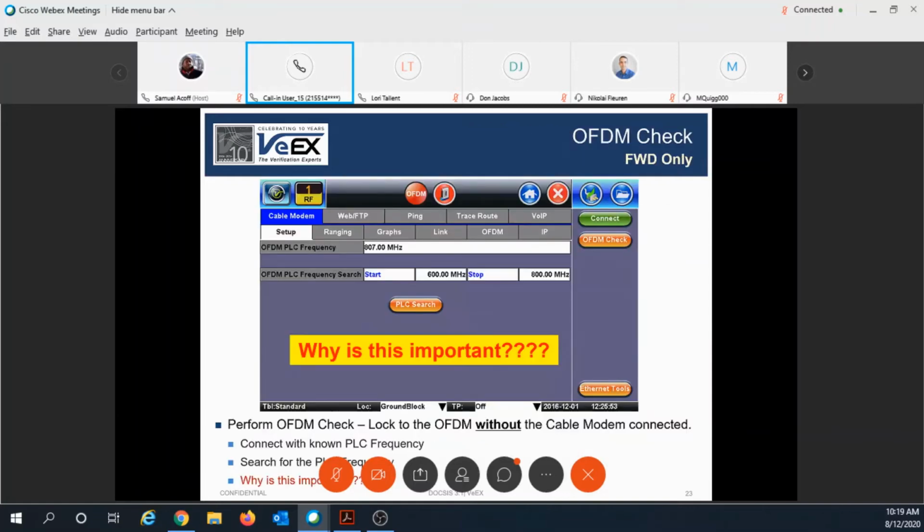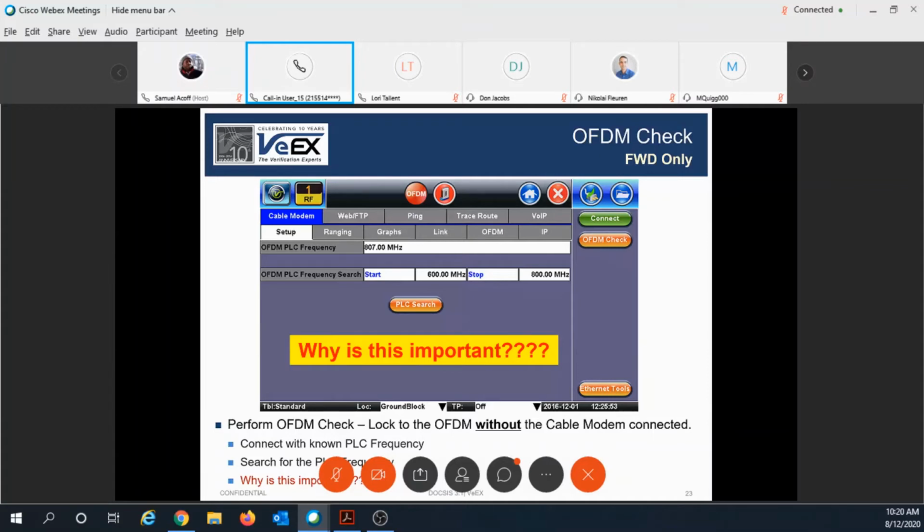There's a tool called OFDM check. Until now, we've been talking about full cable modem, bonding, upstream transmit, etc. When the OFDM becomes so unhealthy that the modems drop, let's say they drop the 3.1 and go back to become 3.0 modems, how do you check that? We have a function called OFDM check, which is a forward-only measurement that locks onto the OFDM. You don't have any bonding with the single channel qualms. There's no transmit. It's just forward OFDM.